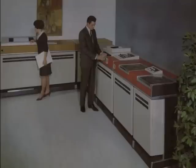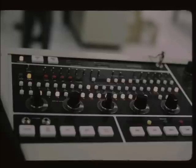Those disk drives on the right had 4.3 megabytes of capacity. The entire machine had 32K of RAM. Oh, excuse me, 32K of core memory. And that core memory could fetch 1 million core memory reads or writes per second. It also had a console. And you actually interacted with the operating system through the console by storing into memory locations to tell it to do things. It also had a stop button, and when you press the stop button, it stopped.